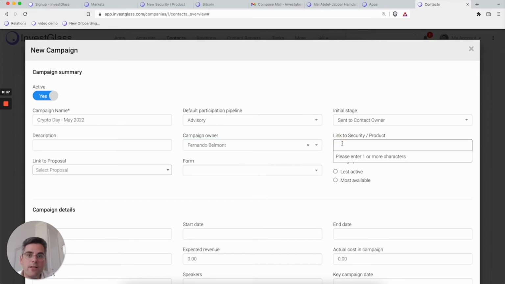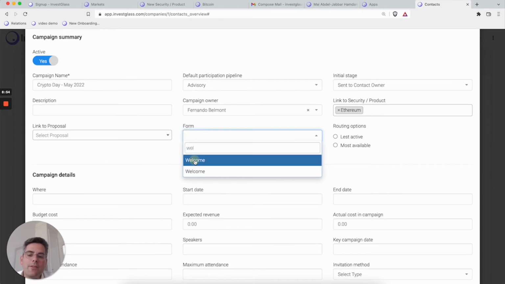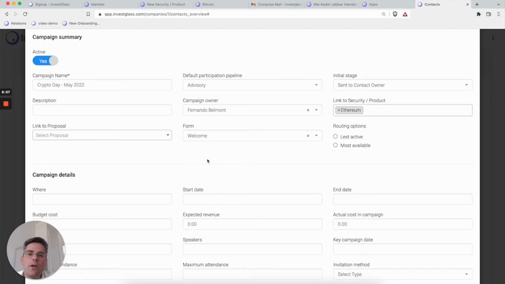Now I'm going to link this to Ethereum. Fantastic. And I can also link it to a proposal if I want to engage, and forms if I want automatically a script to be linked to the data that is coming from the CRM and the data coming from the security.